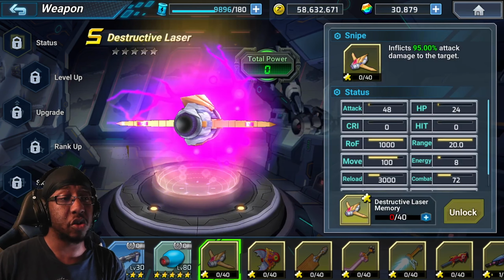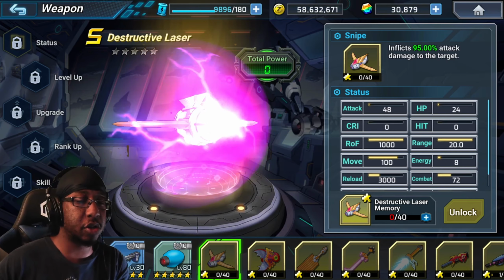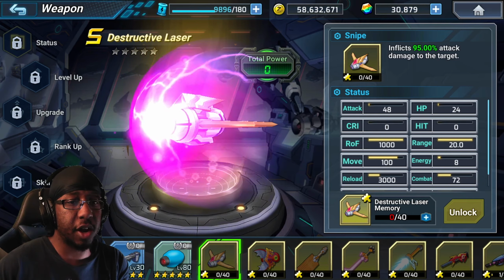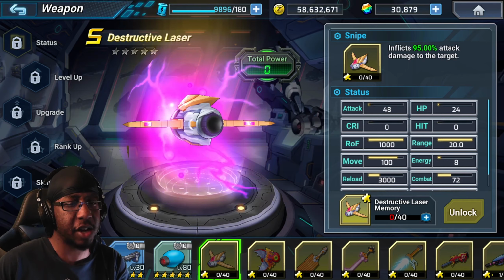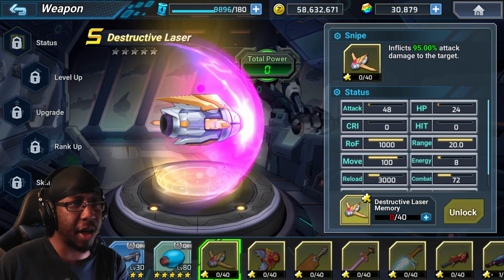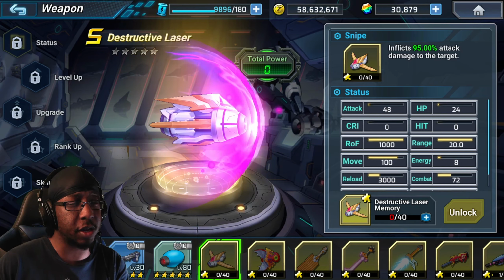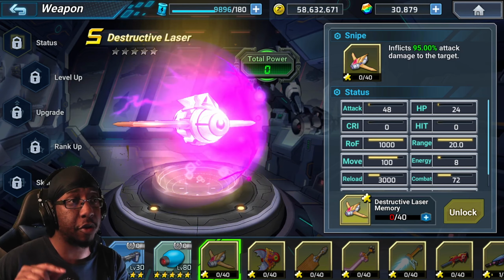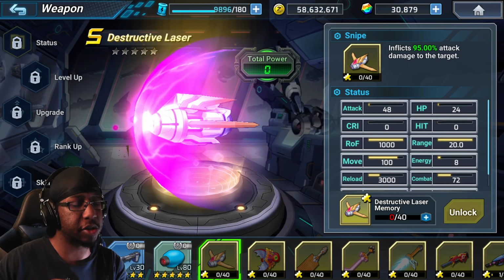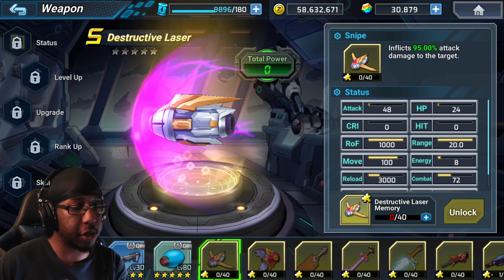Can't forget about the Destructive Laser. Destructive Laser is a pretty good weapon. It's a limited weapon, so you won't be able to get this as easy as the other busters. Oh, Hawk Precision Buster is limited as well. But Destructive Laser fires faster. I think higher rate of fire, or is it lower rate of fire? Higher makes sense in my mind because I associate high with going faster, but lower rate of fire I think means it fires more quickly, which is what this weapon does compared to the Sniper Busters. It's a little bit weaker because of that, though.